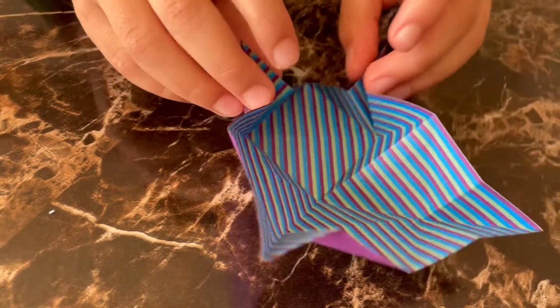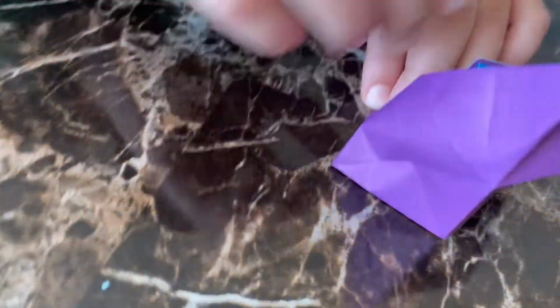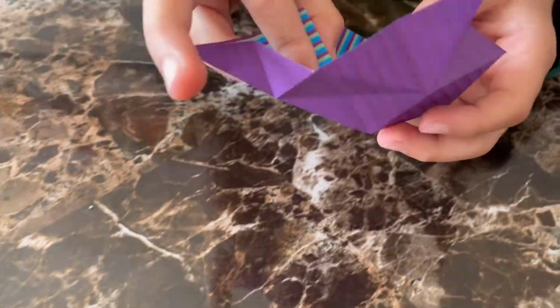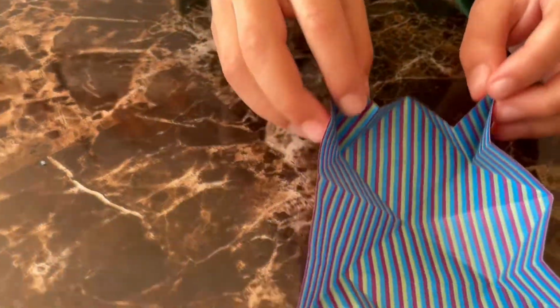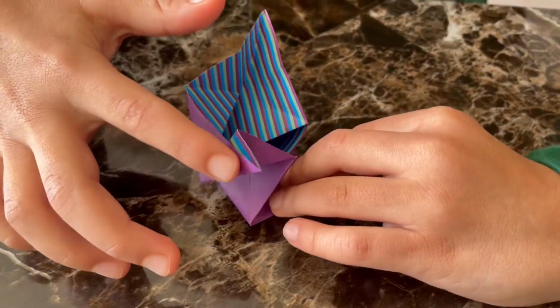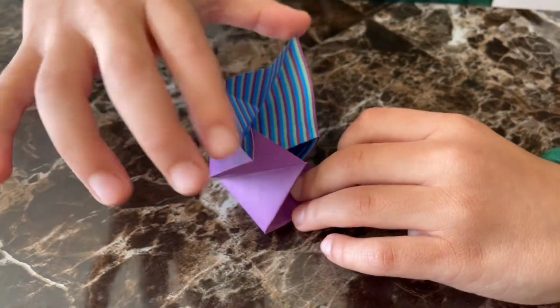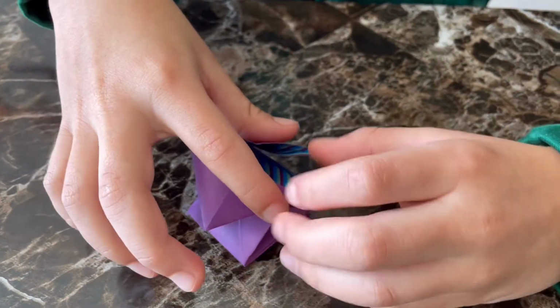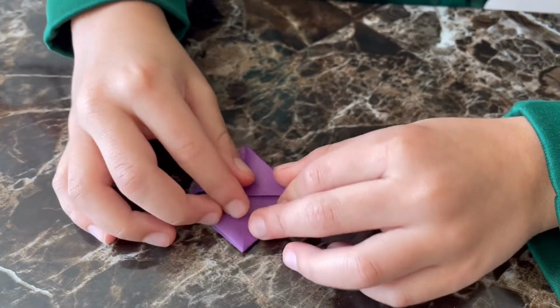This is going to be one of the trickiest folds. Put these to the middle. Put these to the middle. And then take these two corners. Fold them in half, something like this. And then push it down.